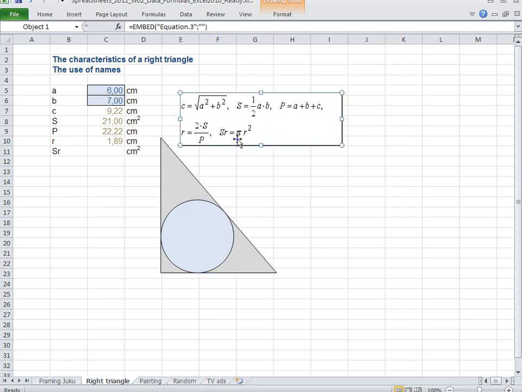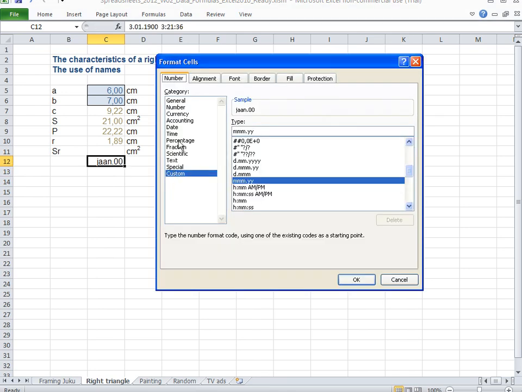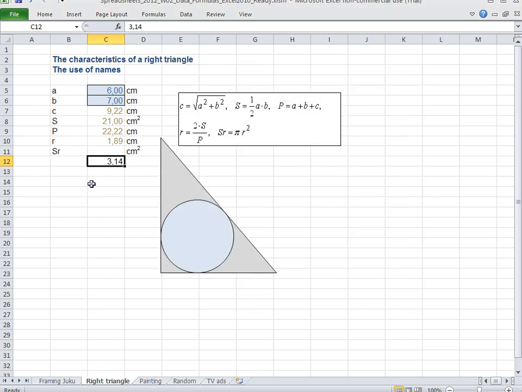It's pi times radius squared, but we have to figure out how to get the exact value for pi. Pi is 3.14, and we're gonna write equals PI parenthesis begin parenthesis end. Thus we're using a function in order to calculate pi, and pi is always the same.